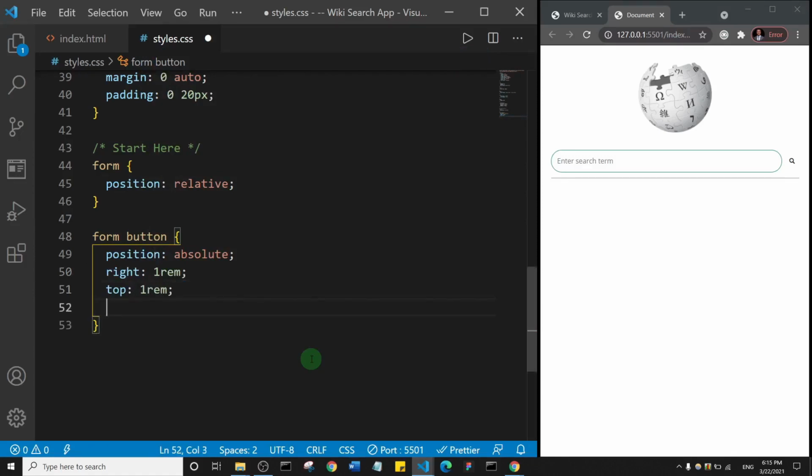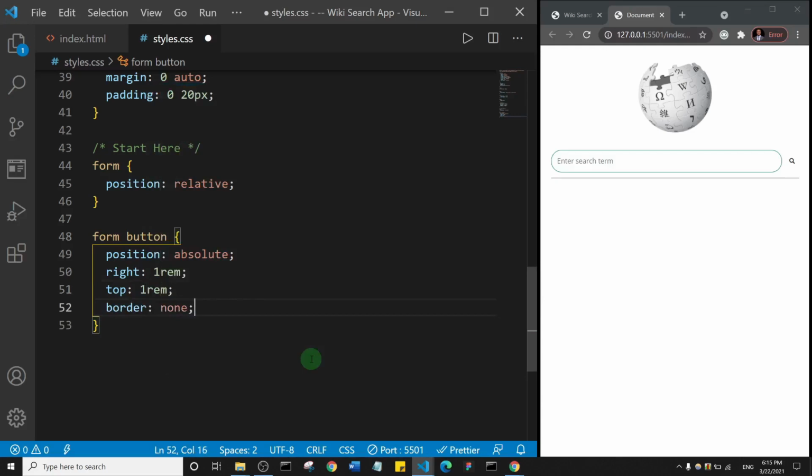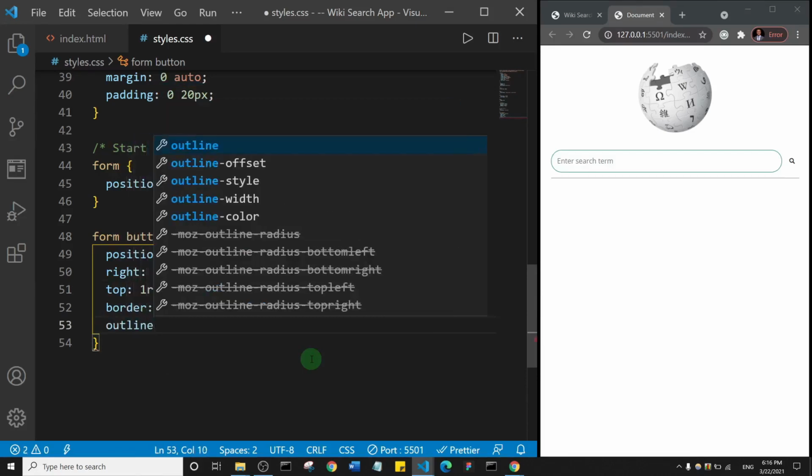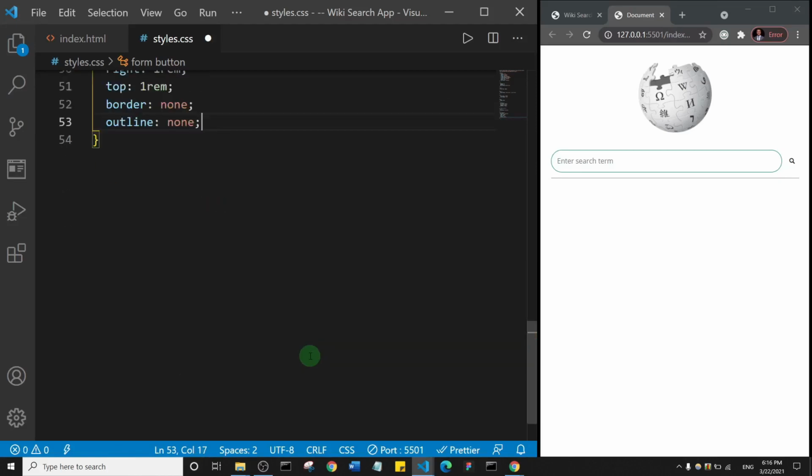Then we're going to give it a border of none, which I don't think is actually going to change it. Then outline of none. Okay, let's save that and see. So you see it's now positioned inside the input. So now let's target the icon itself.